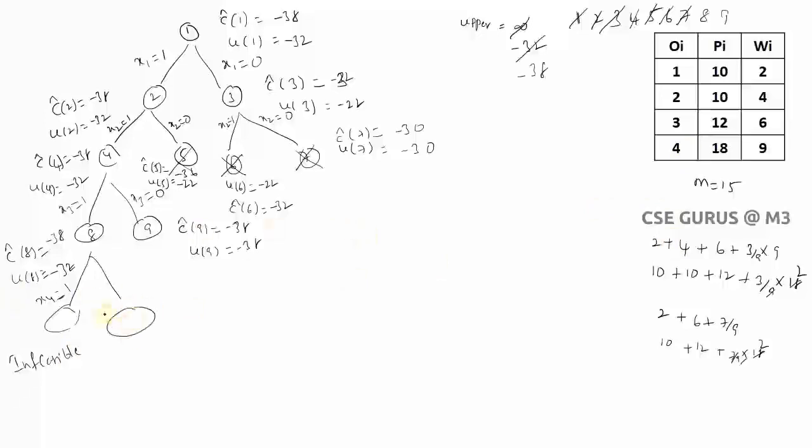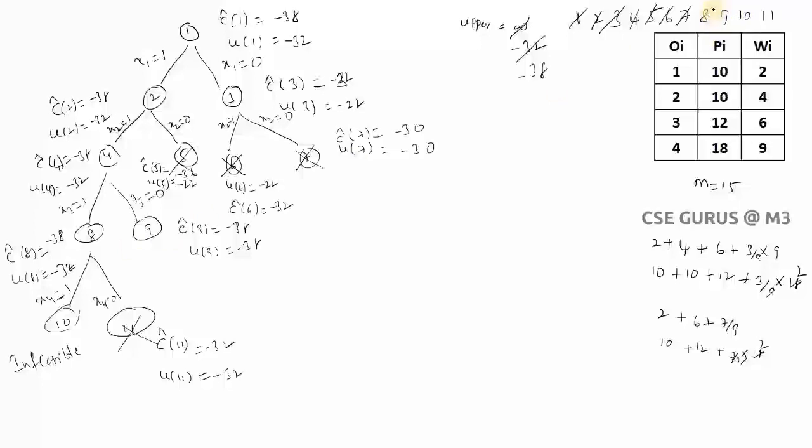So here if I go with this, if I generate 10 and 11, for 11, what is c cap of 11, and u of 11 means this is x4 equals 0. That means first 3 you include and don't include the fourth one. So you ignore this one. 2 plus 4 plus 6 here, 10 plus 10 plus 12, which is minus 32. Here is also minus 32. Now if I observe, c cap of 11 is minus 32, which is greater than upper. Kill this node. So 11 will be killed.